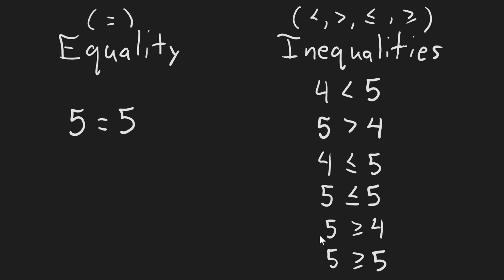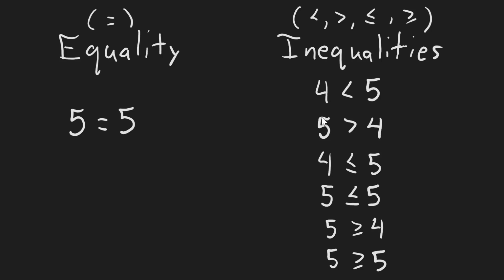And a whole bunch of different examples down here. So for example, this expression says 4 is less than 5. And we can read this left to right, or we can read it right to left. So if we read it left to right, we say 4, and then we hit this pointy part of the symbol here. The pointy part means less than. And so this reads 4 is less than 5. Now if we read it right to left, we say 5, and then we hit the open mouth part of the symbol. The open mouth means greater than. So 5 is greater than 4. You can read it left to right or right to left, and it's true.